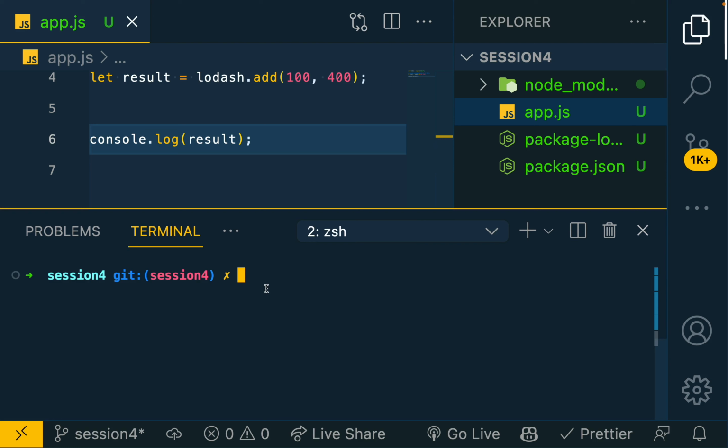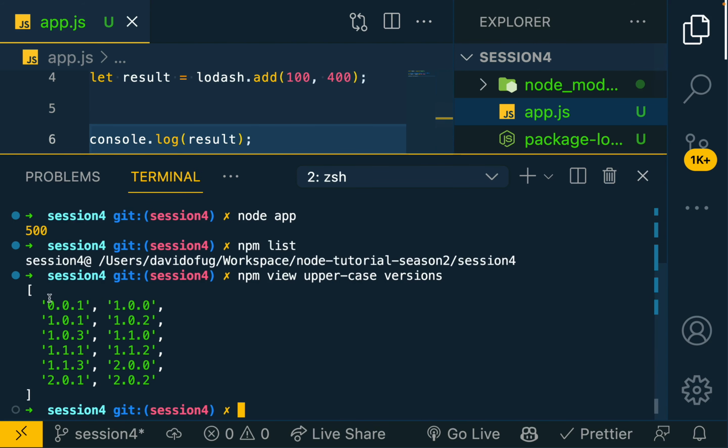How do we do that? We run the npm view command. We write the package name, so this time we shall write the package name in uppercase, and then write the word versions. Now this one will show us all the versions of this package on the npm repository. You can see that this version is 0.0.1 and the latest version is 2.0.2.